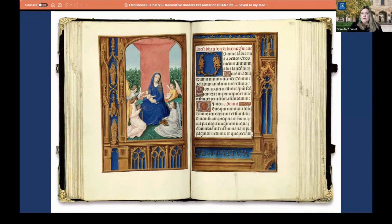Also, through the border, creating multiple spatial planes on the page that mesmerize the reader by creating these illusions that play with their perceptions. And also the flat expanse of the page being contrasted with the illusion of the recession into depth that really draws the eye into the image. So the complexity of the elements of the page and their relationships actually make it quite difficult for the eye to come to rest on any one element. And so this can be, again, quite mesmerizing, and you're kind of looking and there's nowhere to stop.